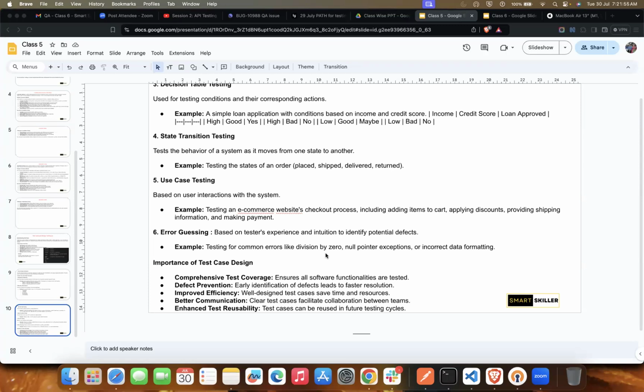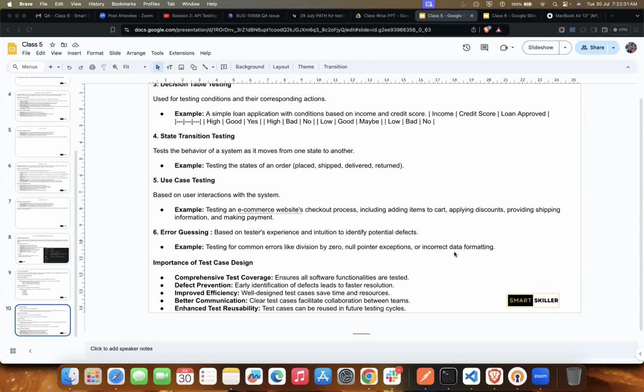Similar thing goes for null pointer exception or incorrect data formatting. Null pointer exception is something we'll be dealing with in Java. It's basically a coding error, you can say. And incorrect data formatting, like time: if the time format allowed for the requirement is 12 hour time format, but the developers actually developed 24 hour format.